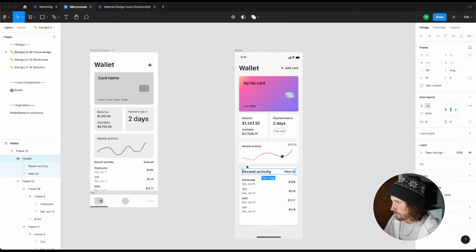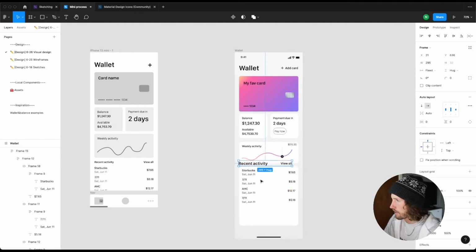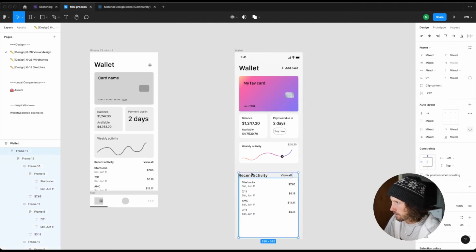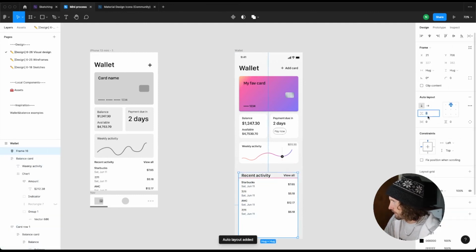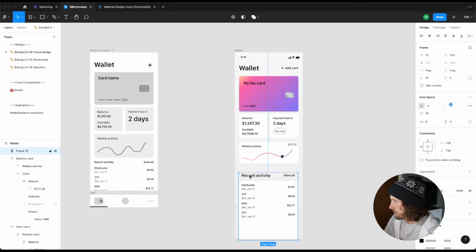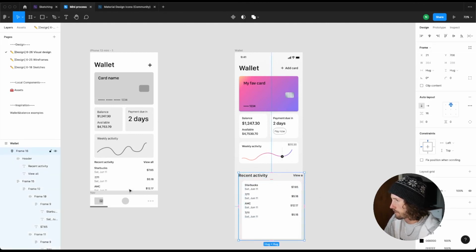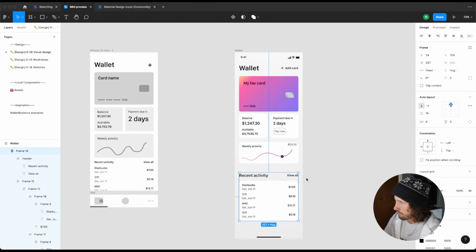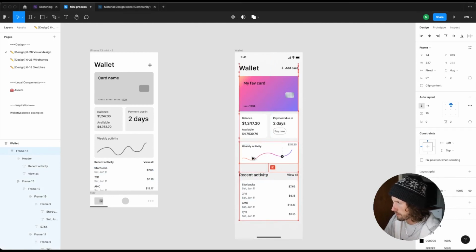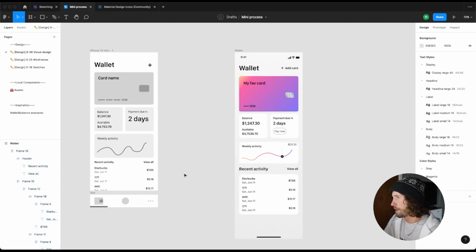I actually think I want this to be a little bit larger and differentiate it from the other card styles. So recent activity is going to be a bigger title. We're going to pull that out and select both of these, press Shift A, and maybe make them 16 apart again. Something weird happened here, so we want this to be fill container. And again, something weird happened. So we'll recenter all that, reposition it, make sure our spacing system is still intact, and go 16 from the top. I think that pretty much covers it.